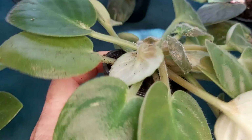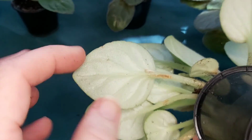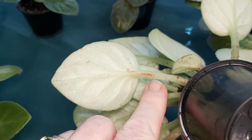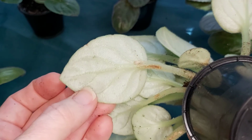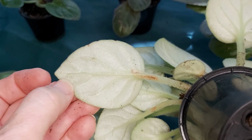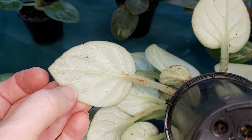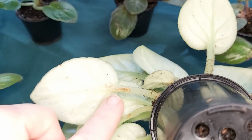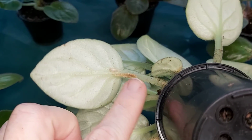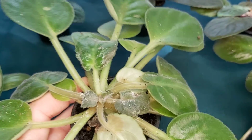And sometimes when you look under the leaves, this is a good example, you'll actually see evidence of something's been chewing at the leaf. You'll see these markings, and sometimes these, which are a really good indicator, little brown pits in the back of the leaves, because mites like to eat the back of the leaves. You get these little brown pits and little nibbles out of the plant. And again, crown dying off.